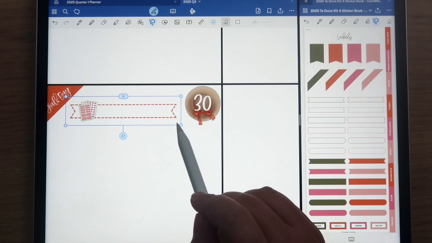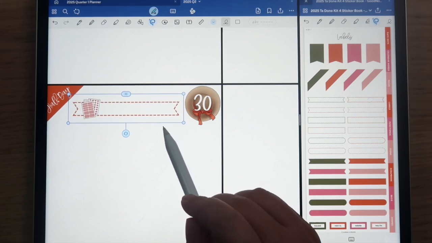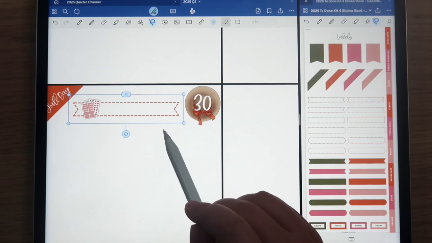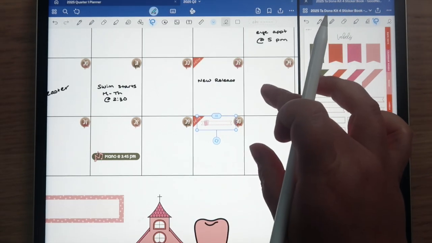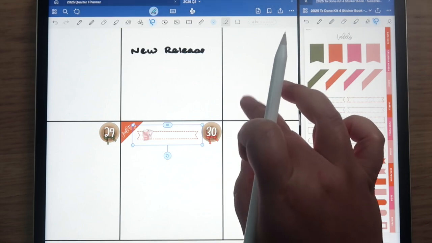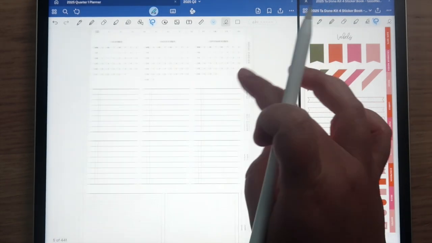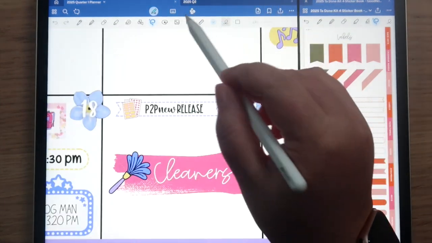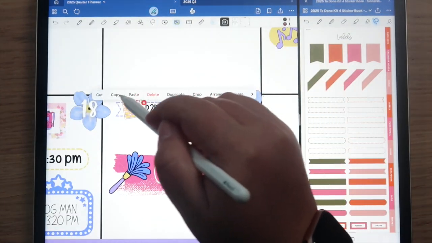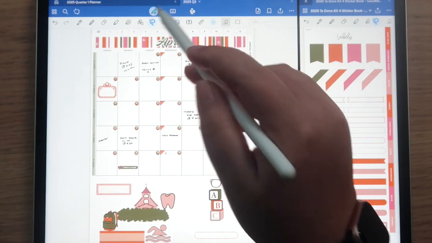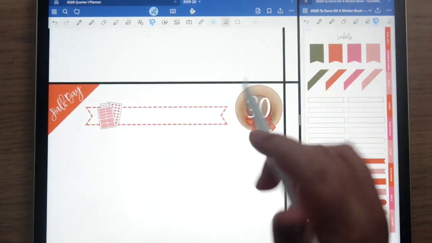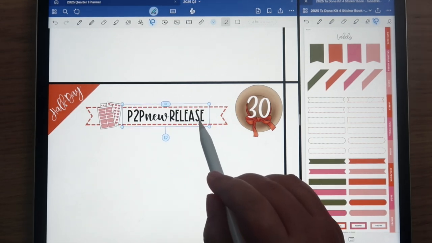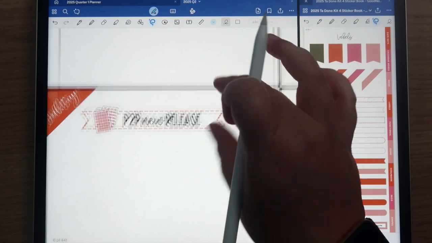Now I'm thinking maybe I should use green, or is that too much green? Yeah. No, that's probably fine. Okay, so then I'm gonna come over here and copy that and paste. And so that's all good to go.